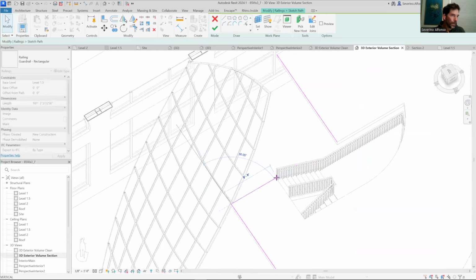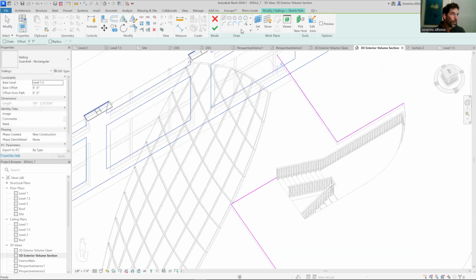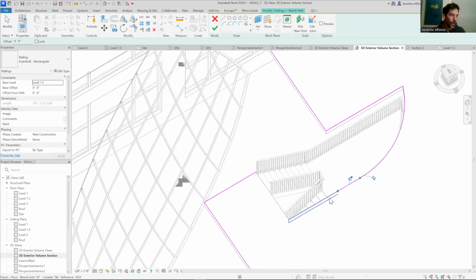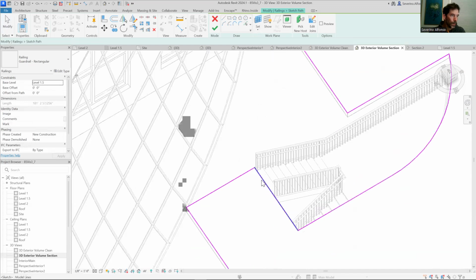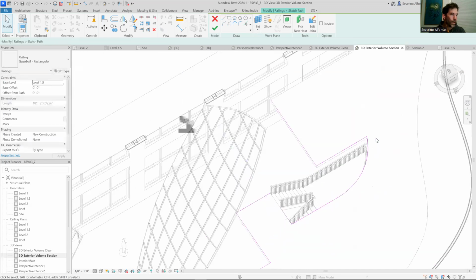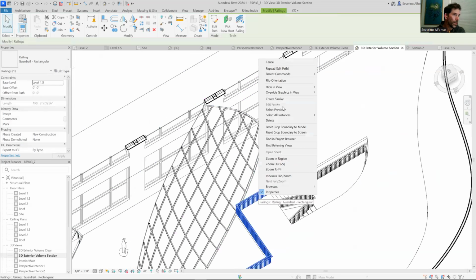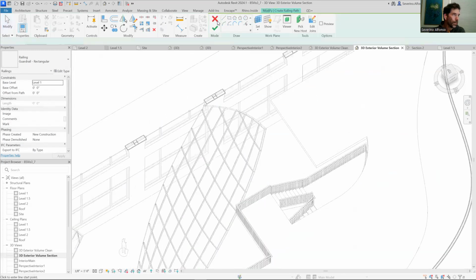Okay, so we can do that in 3D, edit path. Sometimes it's easier to see. We need to do the line here. Pick. Now it comes back to that point. Okay, so we can do this. We have to do it in two parts. So delete this one, say yes to that one, and then the other one is another railing. You can do double right click on the railing, create similar, it will create the same type of railing. And I can pick now.